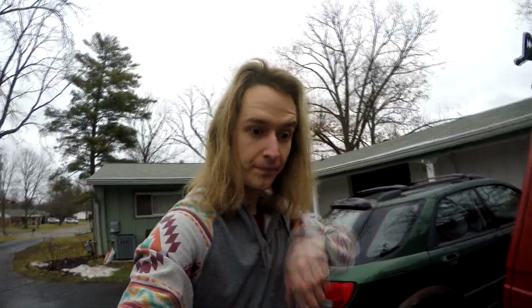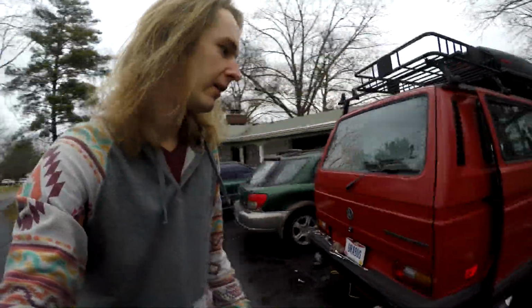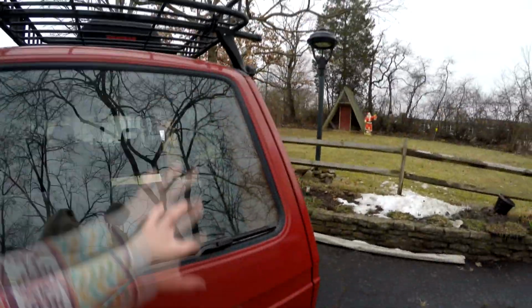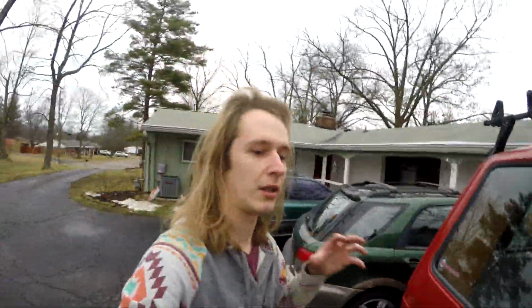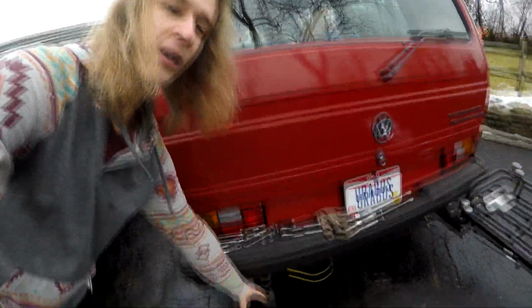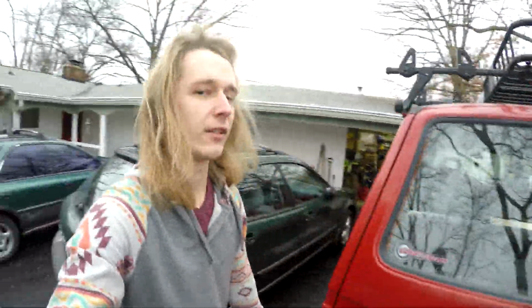I gotta make a flange for the 5x112 bolt pattern to fit onto the rack, and I need to make up some kind of ladder on this side to secure this end of the tire rack to, so it's not wobbling all over the place with all the leverage on that hinge, because there's going to be a ton, and the tires are not light.